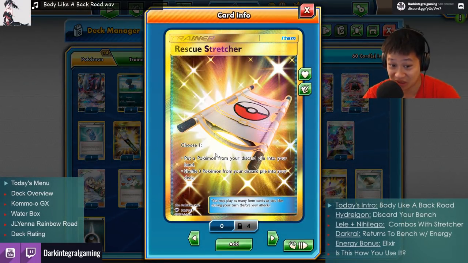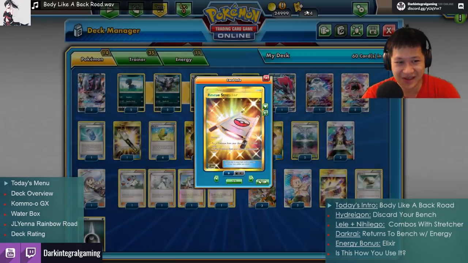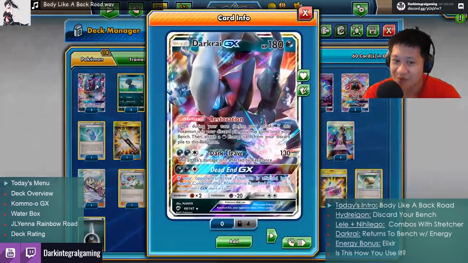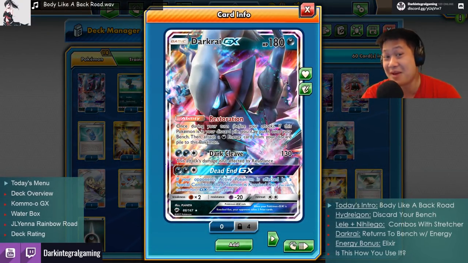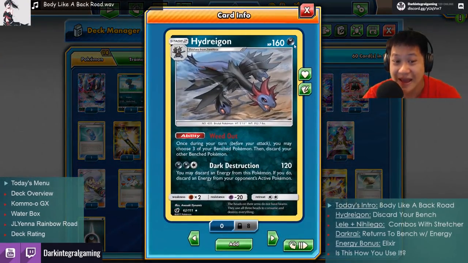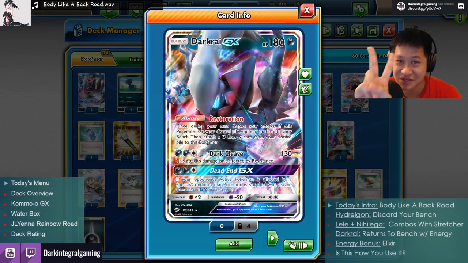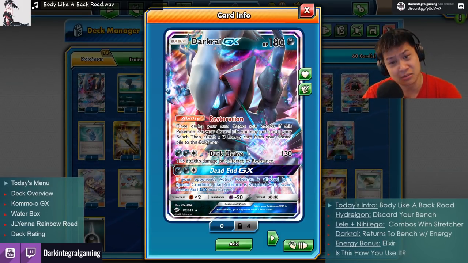Rescue Stretcher. Bring a Pokemon back from the discard to your hand. Okay, so that actually combos with it. What else? Finally, our main attacker also has a combo with this. Darkrai GX, when he's in your discard, you can bring him straight back to the bench, easily filling up the bench space necessary to use a Weedle. Then after that, he also comes back with a free energy, so you only need two energies to charge him up.